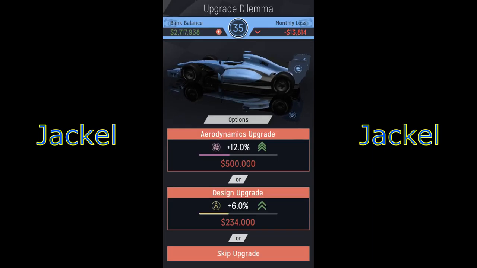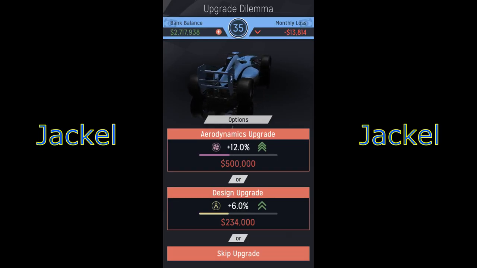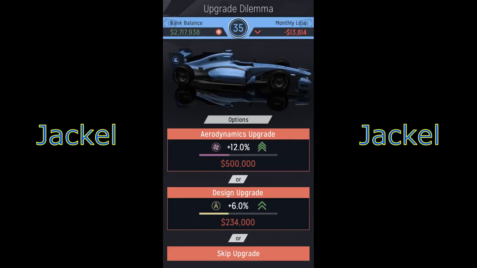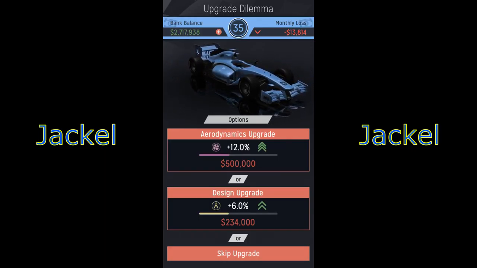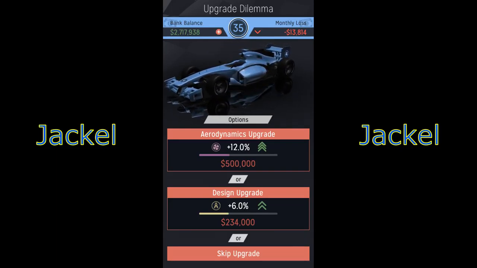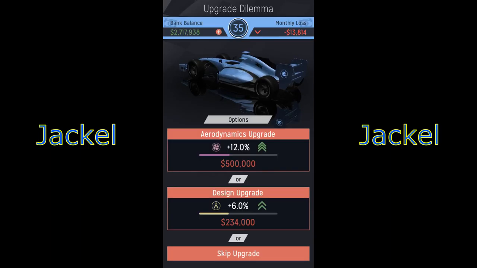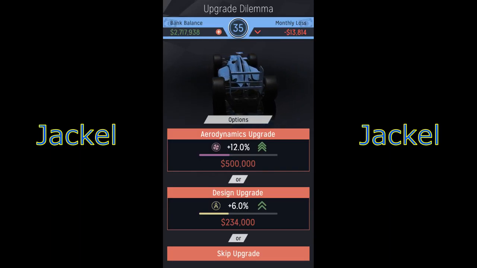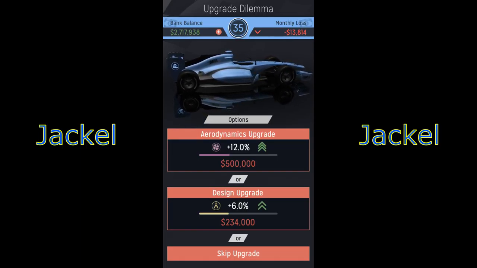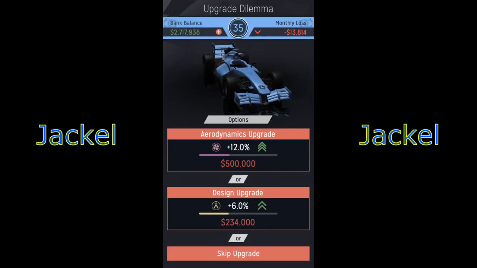All right, design is a little bit cheaper. They say we could actually skip the upgrade if we want to. Design is cheaper. What do we know about design? I think design deals with reliability, and aerodynamics deals with just making the car handle better on the track. From our previous driver, they were really into aerodynamics. Let's go ahead and spend the money on aerodynamics.